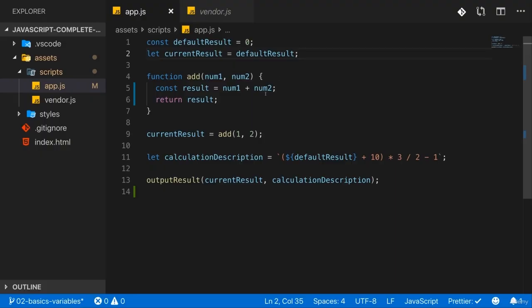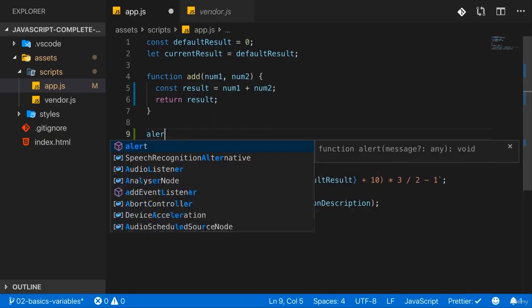Now, the other way around won't work though. If you define a constant or a variable inside of a function, then this has a so-called local or block scope, which means it's available inside of this block. The block is surrounded or marked by these curly braces, and we can use it anywhere in this block, but we can't use it outside of there.